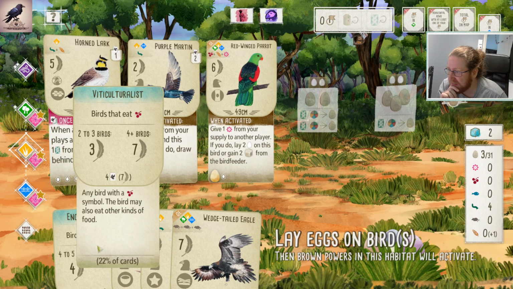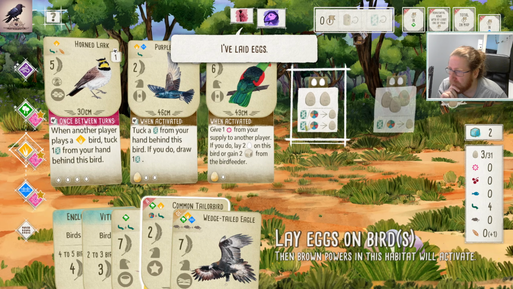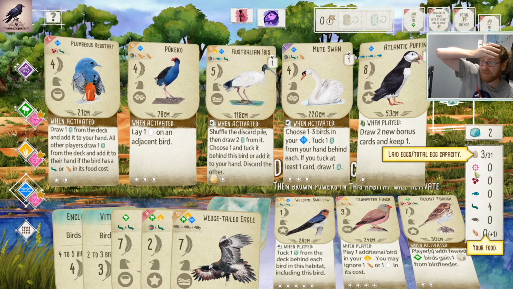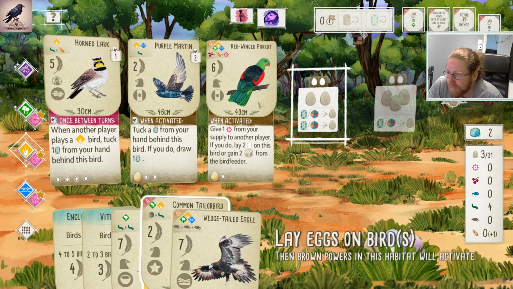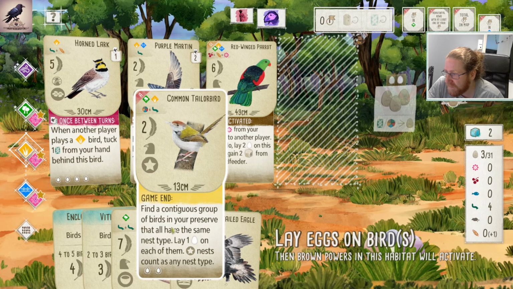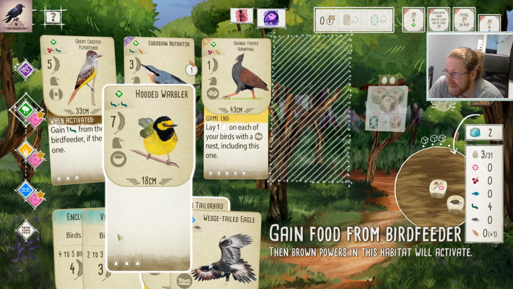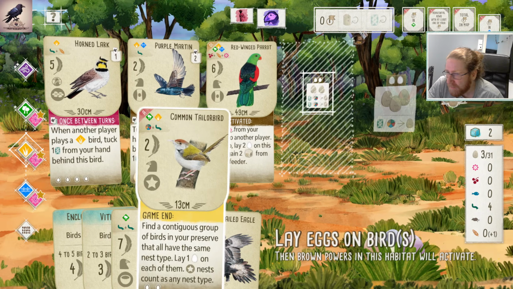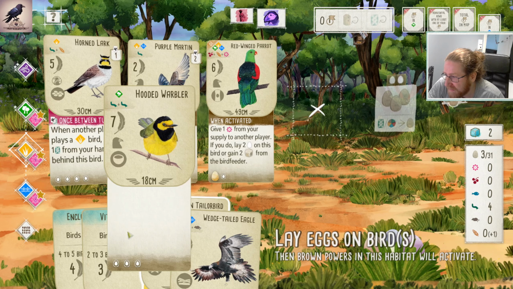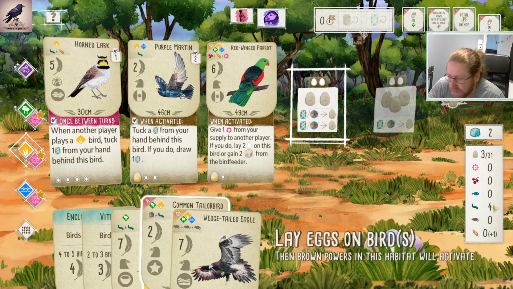Am I missing anything here? Yeah, we're missing just one egg or a single turn. Yeah, we're missing an egg because we can't both play the common tailorbird here and play the hooded warbler over here because there are not enough. Oh, we can, if we play the tailorbird for this egg. We won't connect up to here, but it just fits a lot better because we get to play out the hooded warbler for the remaining food.